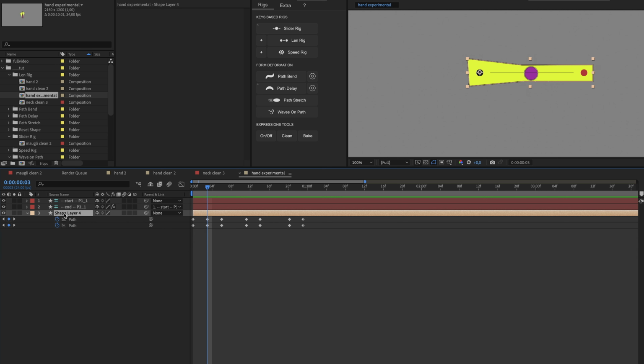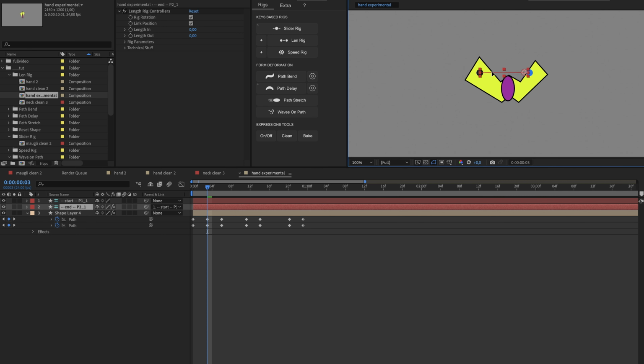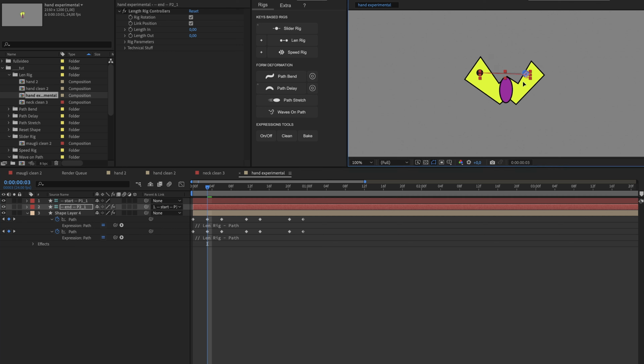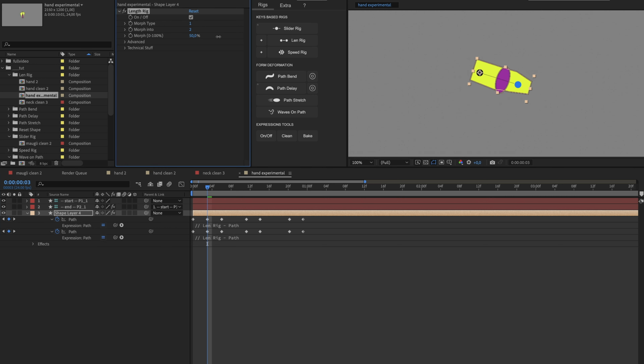After that, select the layer and any controller and press the length rig. Now, the script will add expressions to each property with keyframes. This type of rig will work with less performance but with great features. Now we can use the morph function between a few states, from the selected morph type and morph into states. For example, now it would morph from the first state to the second.